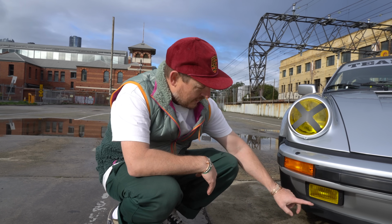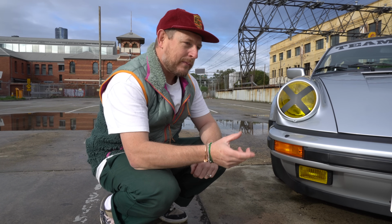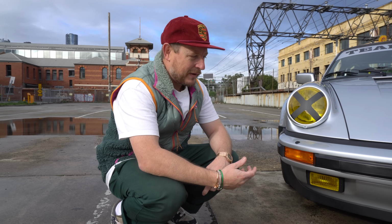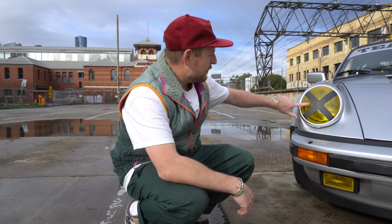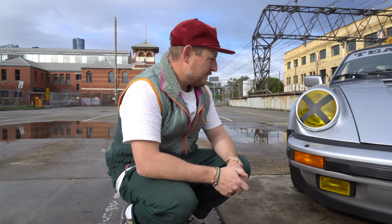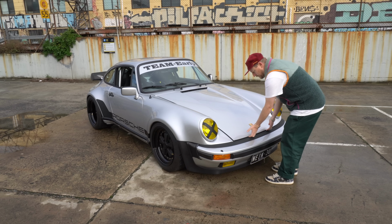Amazing. These are genuine, but it's sometimes those little hiccups actually turn into positives where you think, oh, it's not what I want, but once you get it. Yeah, I think it ties in really well. And like we said, we'll cover in the interior, but the colour on the wheels absolutely ties in brilliantly.